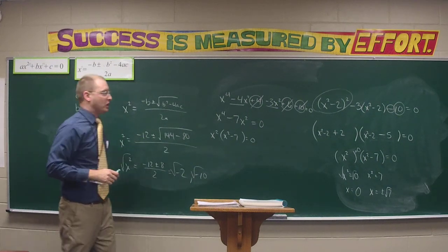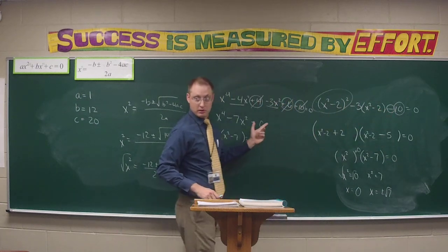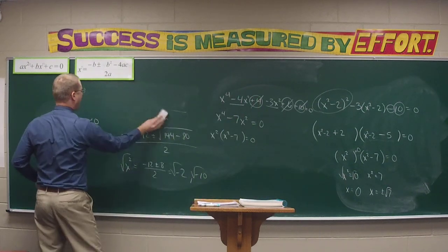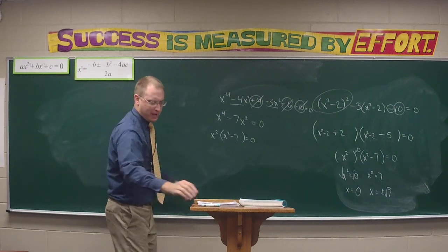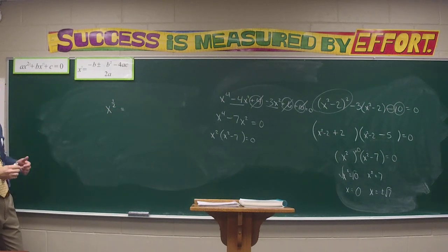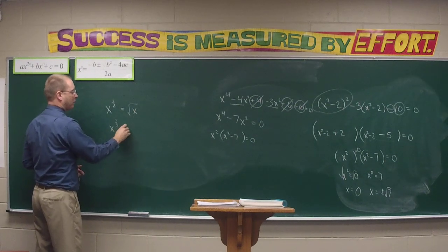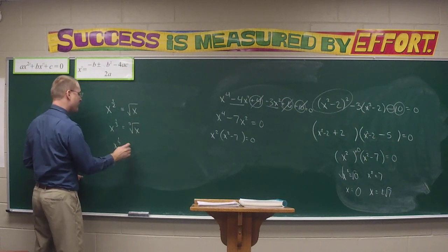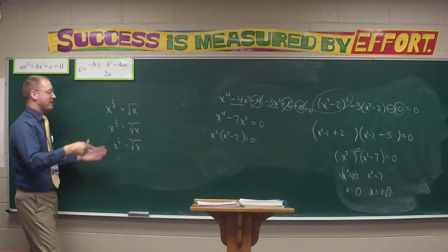Questions on that? Where it's not even just a variable squared, it's a quantity squared. Questions? All right. Another thing I want you to think about for just a minute. We had fractional exponents that we looked at briefly earlier in the year. We had an x to the 1/2 power. Do you remember what the 1/2 power really means? Square root. The square root of x. The x to the 1/3 power would be the cube root of x. So if I had x to the 1/7 power, class, that would be the 7th root of x. Not 7th power, but 7th root of x, right?